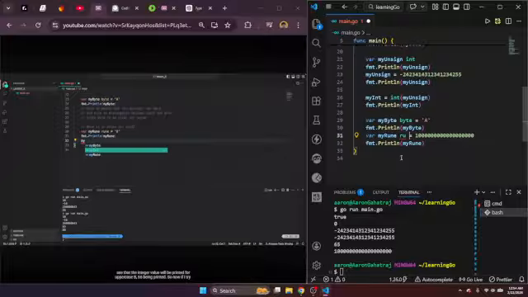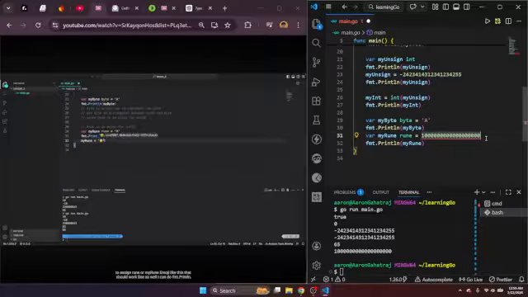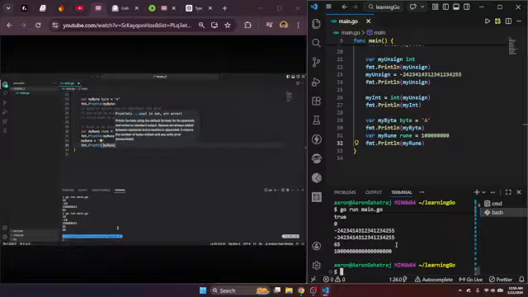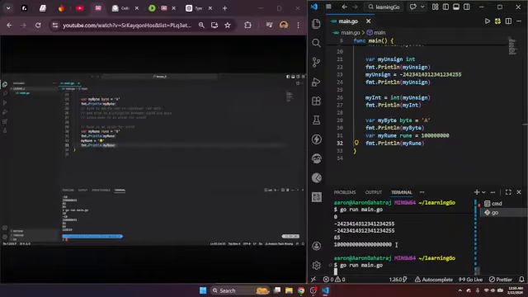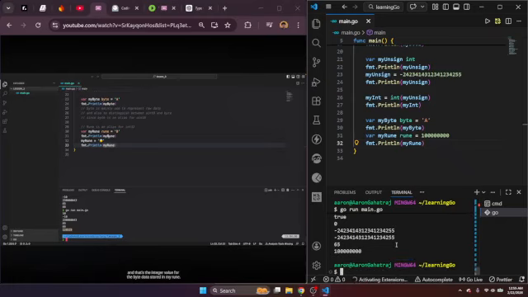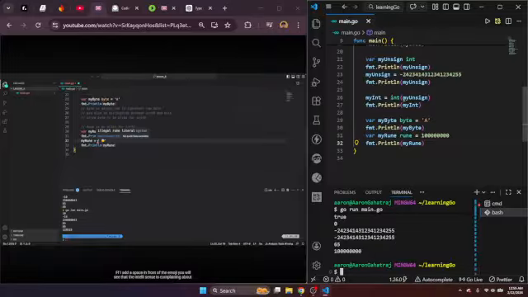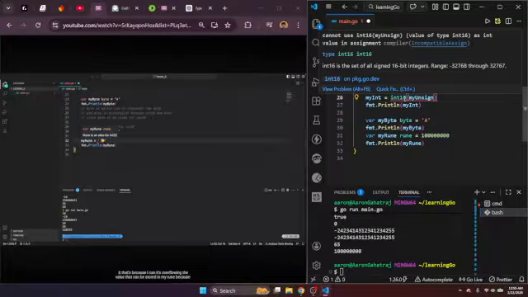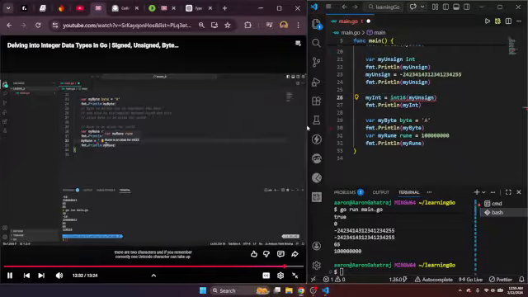Now if I try to assign myRune an emoji like this, that should work fine as well. I can do fmt.Println, and that's the integer value for the byte data stored in my rune. If I add a space in front of the emoji, you will see that the IntelliSense is complaining about it. That's because it's overflowing the value that can be stored in my rune, because there are 2 characters.